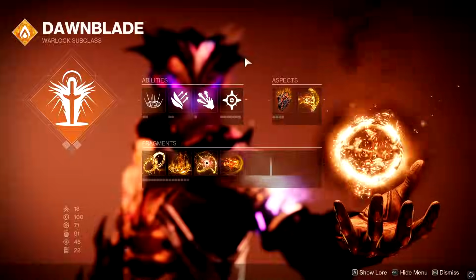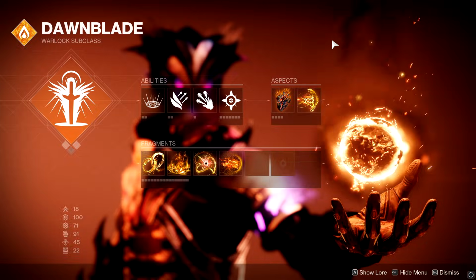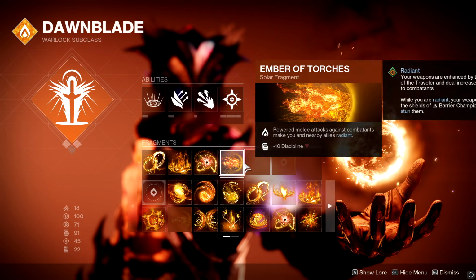So we're going to start on Well of Radiance, and for the build, you have free rein to do whatever you want. You can do whatever aspects you want, you can do whatever fragments you want.